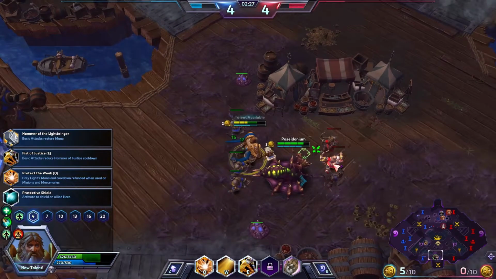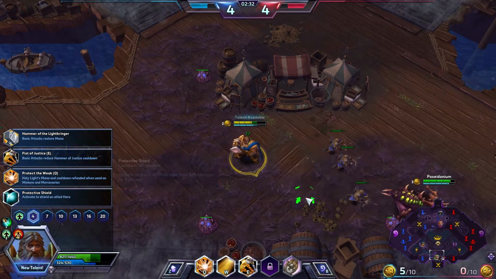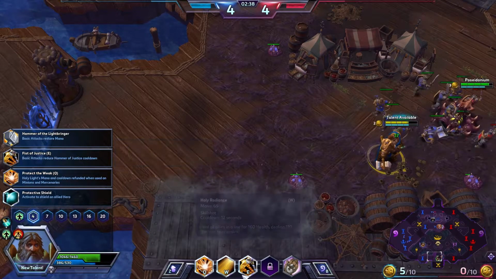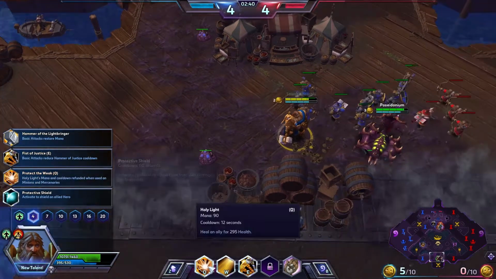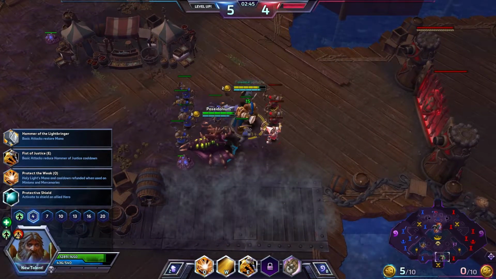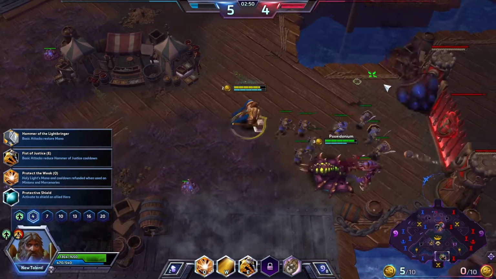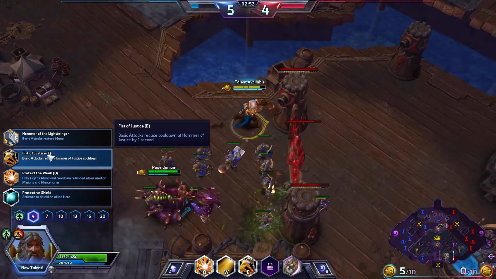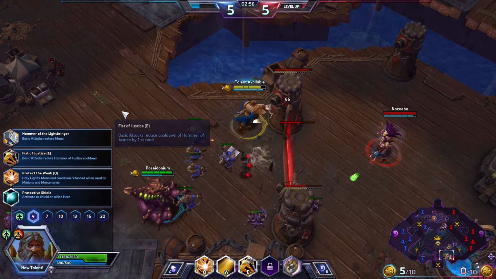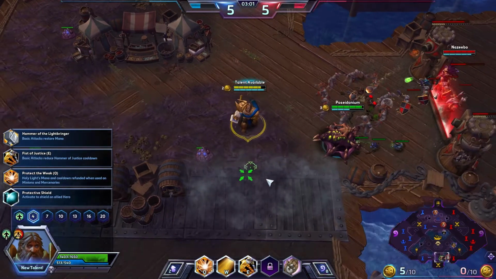Then, for the next ability, you have four more choices. This here gives an allied hero a shield for 5 seconds. This right here refunds some of your mana if you use Holy Light, which is the healing, but only on minions. Not on your allies, but on your minions. So it's not as useful, I think, because you're not going to be healing minions that much. Fist of Justice... Oh, sorry. Yeah, Fist of Justice decreases the cooldown of your hammer, your stun skill.